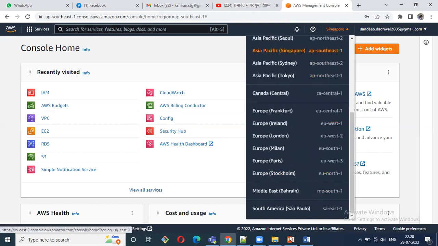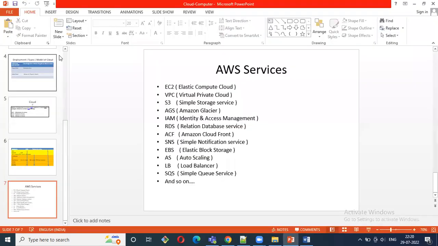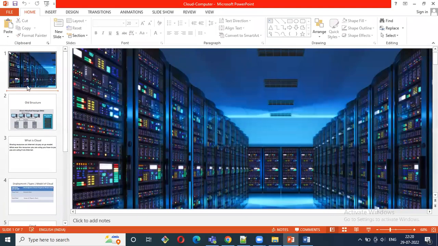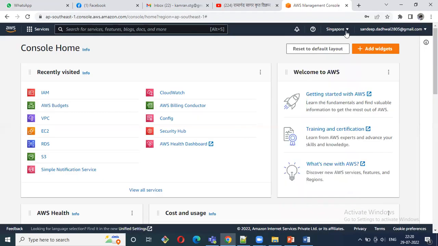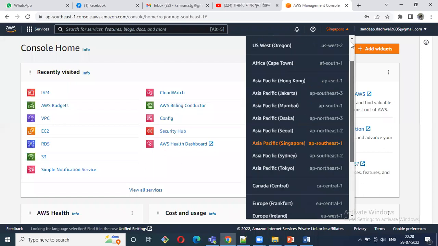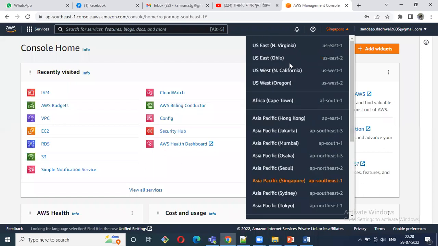As said again, big giants like Amazon, Wipro and all, they have purchased the data center. So Amazon has purchased the data center in different locations. So where we have the data center of Amazon, the place is known as a region.